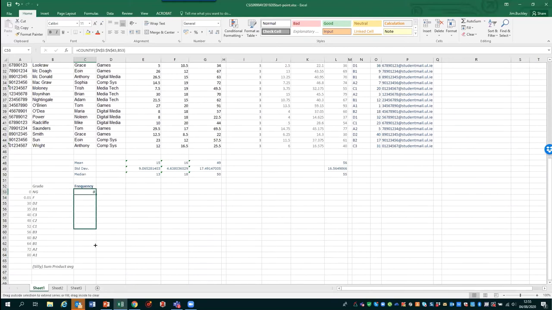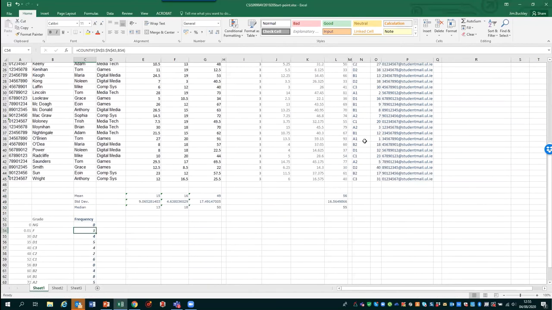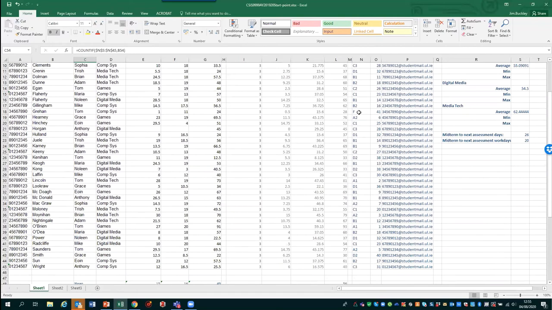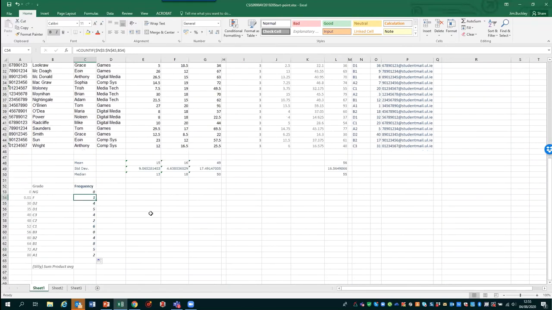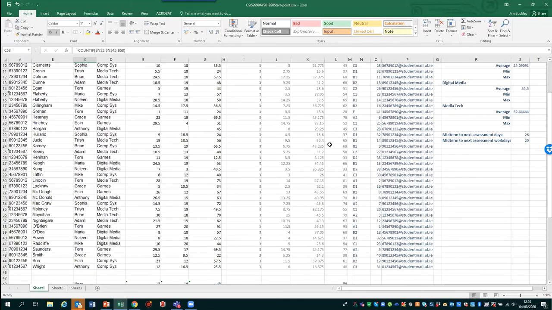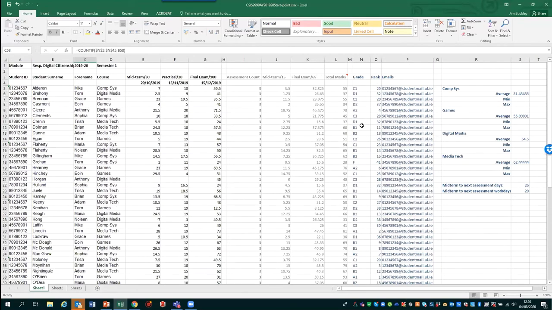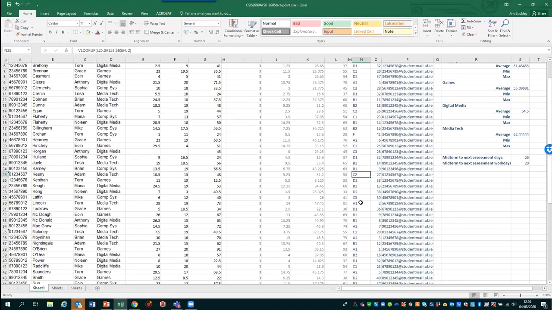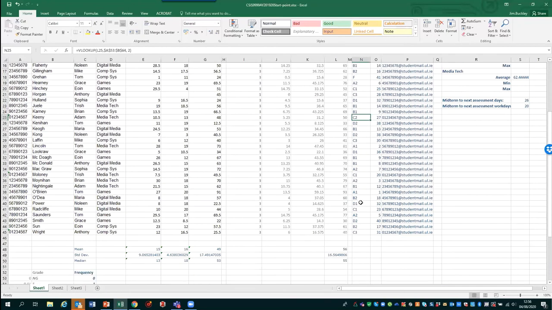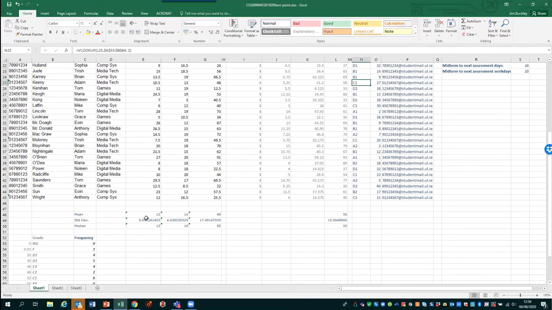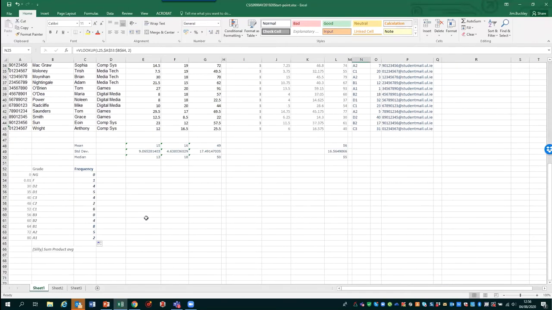Let's drag it down to all the other ones. So this refers to how many Fs we have. We should have one F. There we go, one, yes. Let's just pick another example, C2. We should have two of those. There's one. There's another. Yeah, that's it. So it seems to be working as well. So now we've got a frequency count.